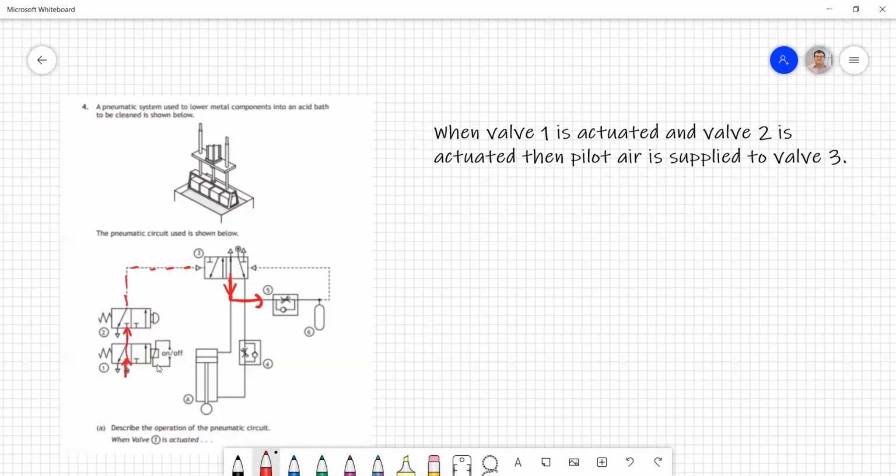So air will be going slowly to the right. Air will always take the path of least resistance first. So it's easier for the air to continue down the T section. And some air will probably start to go down this way, but until the resistance is higher, pushing the piston out, it's going to come down this way first.